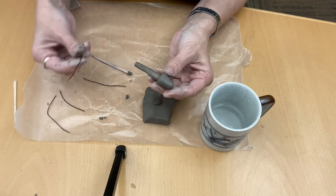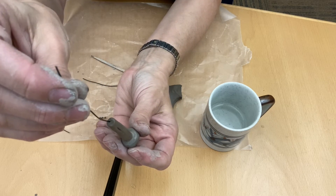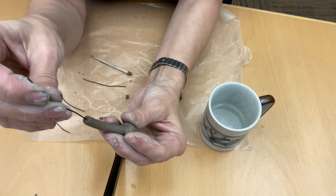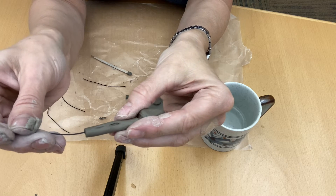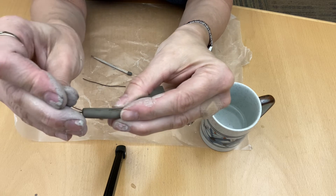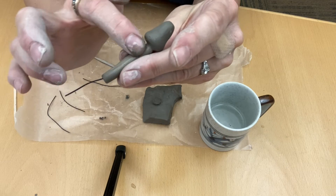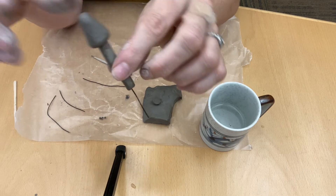How cute is that! I really like it. Now I'm going to take my wire and find the center — just poke a little dot there so you can see the center. Now slowly insert it. This is a little wobblier and thinner. My wire came out of the clay — no big deal, just pull it away and try it again. Then use a little water to blend that. You can't even tell. So cute — I'm going to put that in my cup to dry.